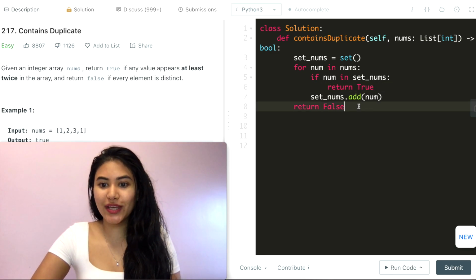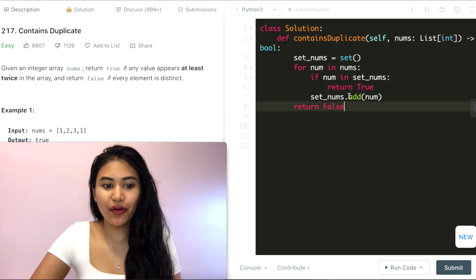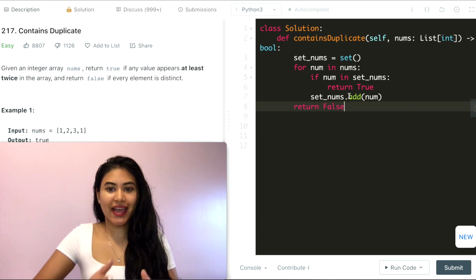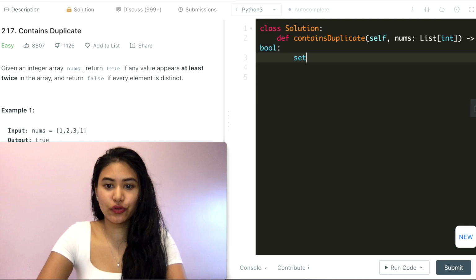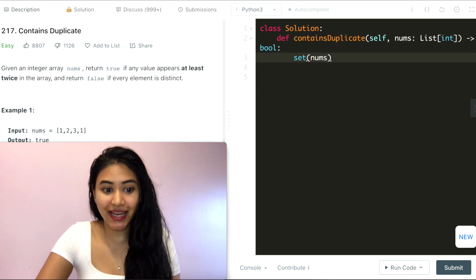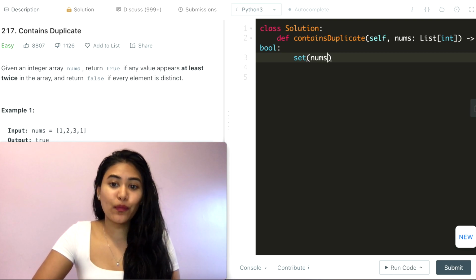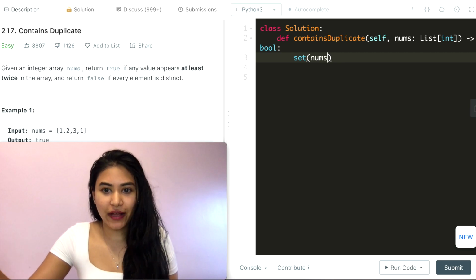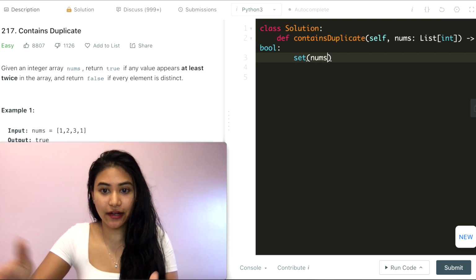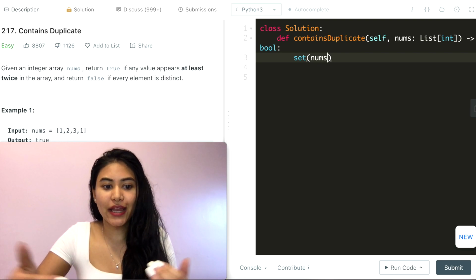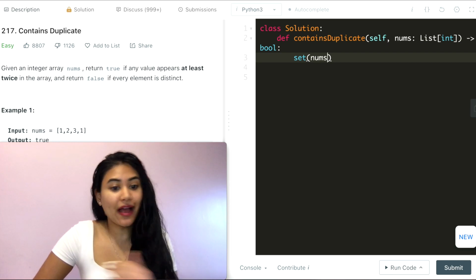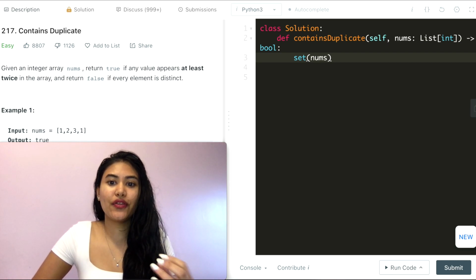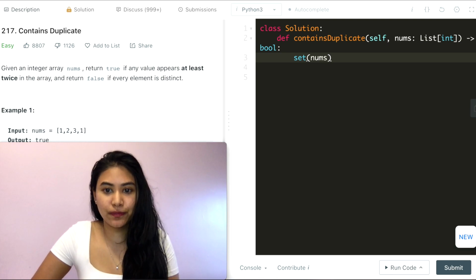Now, something else we can do, instead of writing all of this out, we can just take our input nums and convert it into a set. So what I can do is just make my nums a set. What that would do is get rid of any duplicate value. And now I just need to compare the length of this set of nums with the length of my original input. If they're equal, that means we got rid of nothing and we have no duplicate. If they are not equal, then we know we do have a duplicate.